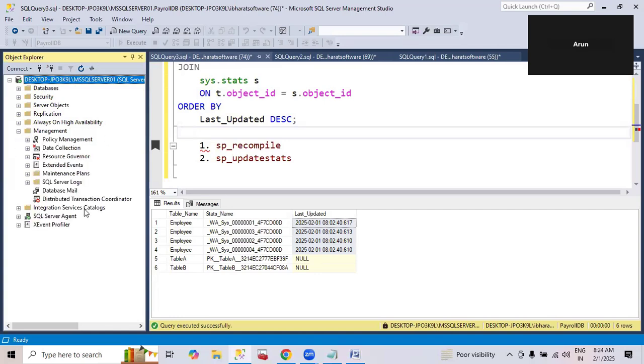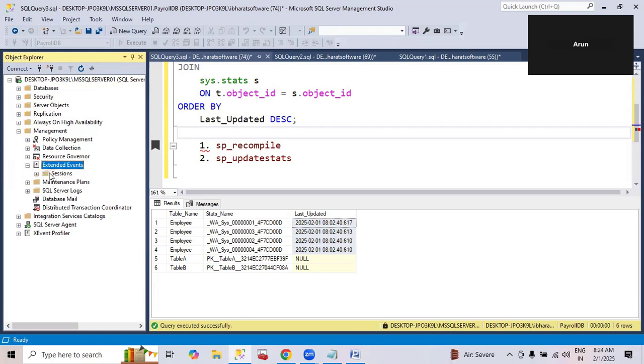In Management you will see Extended Events. In Extended Events you have to create a new session here. In the new session you capture what queries are running under any event.